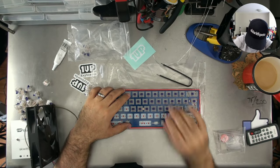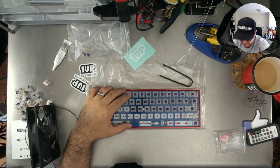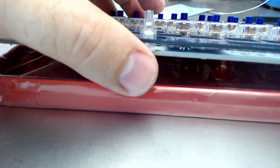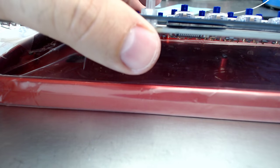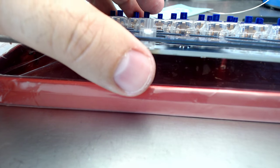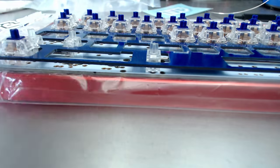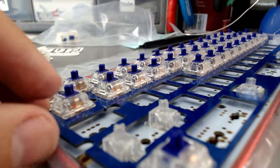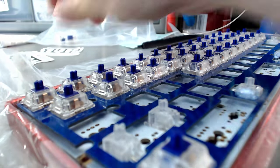I'm just gonna switch over to action cam so you guys can see what I'm seeing. Pretty sweet, right? Pretty sweet. Just gonna put another one or two in here.